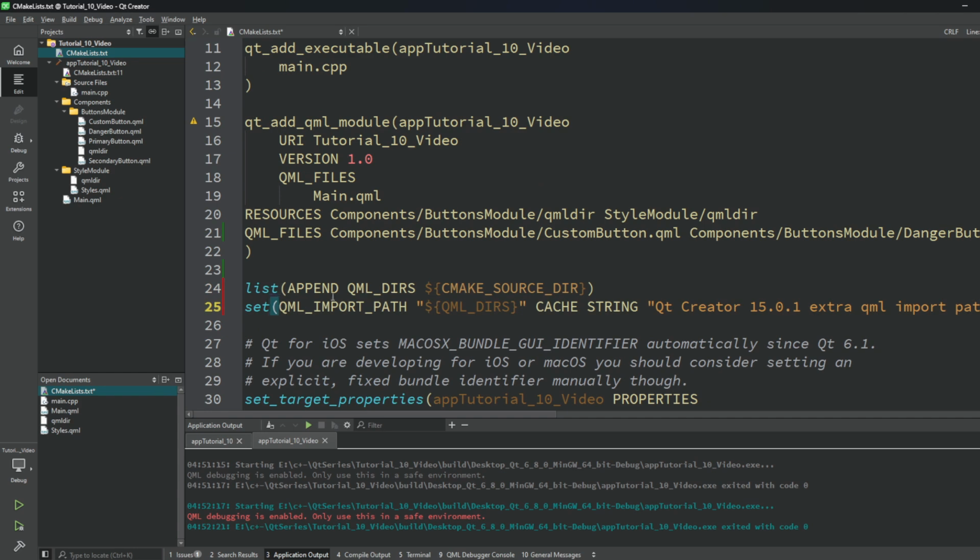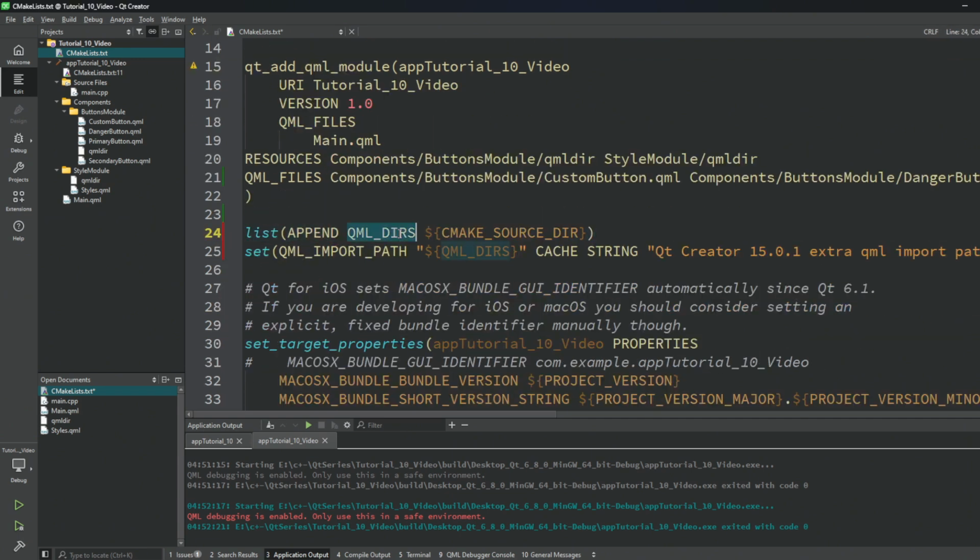So here what we want to add is, let me explain those lines if you're not really experienced as a CMake user. Here I create a list and append to the list named QML dirs the CMake source dir. It's just the directory where all our files are laying.